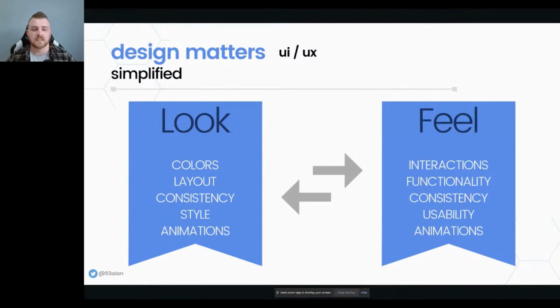So I've categorized these on screen here using different attributes. You can see that a few of them cross over between the look and the feel. For example, animations. The animations can obviously look really nice for the user interface part of the design, but it can also make the user experience a lot better if used correctly.